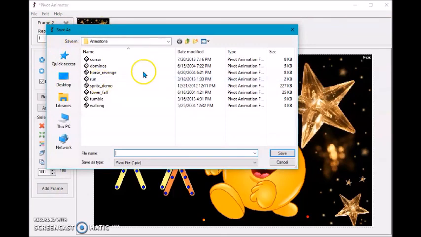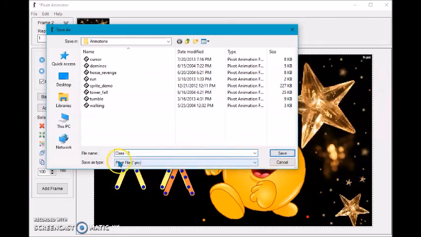Then this Save As dialog box will appear. Then here we have to give some name to the file. Suppose I'm gonna just give the name as class second, and we have to choose the save button.